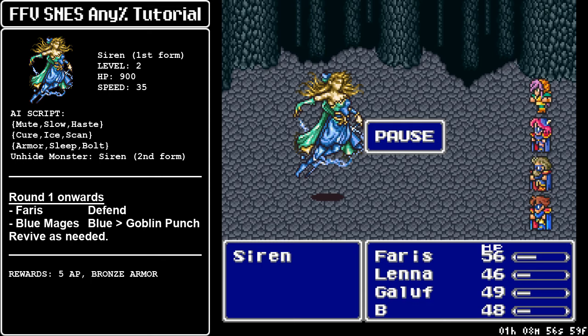So it is imperative that we kill Siren quickly to prevent the undead form from happening. The undead form appears on the 4th round of combat of the human form, so we need to kill her on 3 rounds, or else we won't get the bronze armor drop. On the first round, she can use Mute, Slow, or Haste.